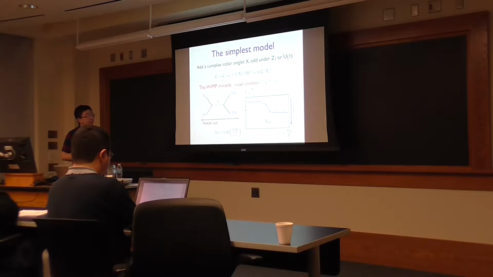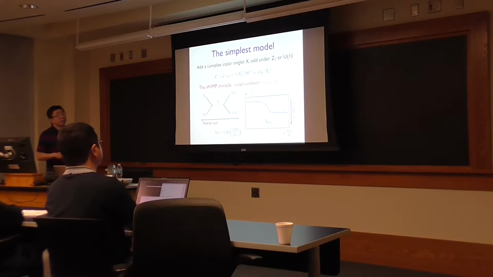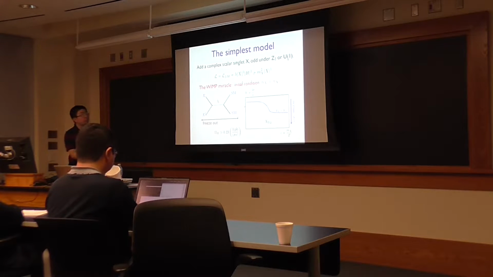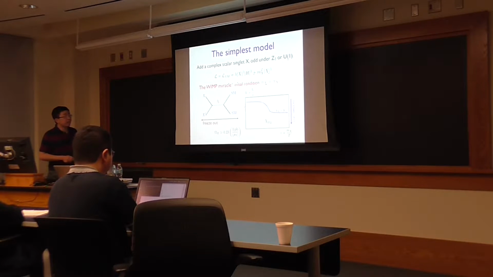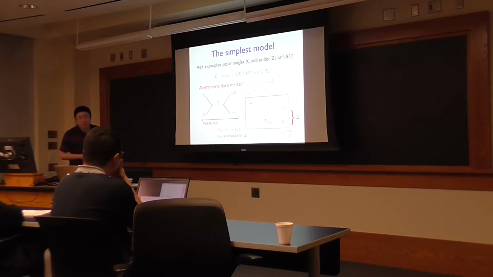And we know that the so-called WIMP miracle states that for the weak scale cross-section, the relic density is okay. So this is the so-called WIMP miracle in the Higgs-mediated dark matter realization. But I want to emphasize that there is an important initial condition which people didn't often make explicit, which is, in this case, we have to assume that the particles and the antiparticles are equal in the beginning of the time, when we talk about the whole freeze-out process. And this is an assumption. It's like a boundary condition when you evolve the Boltzmann equations. But this may not be true.